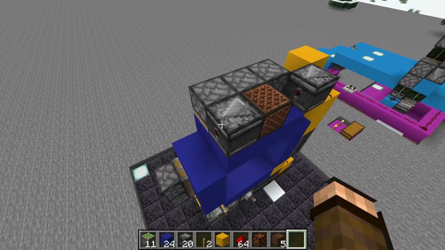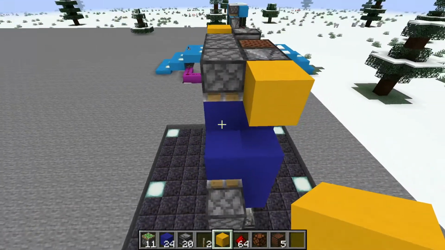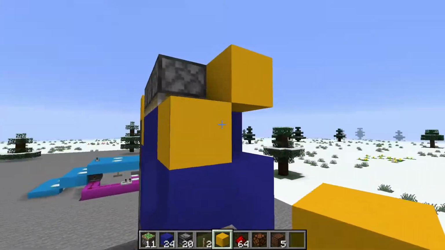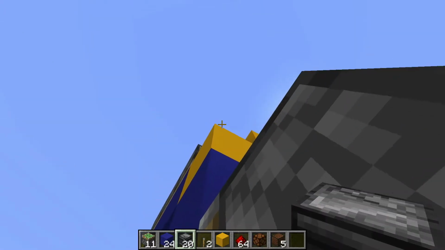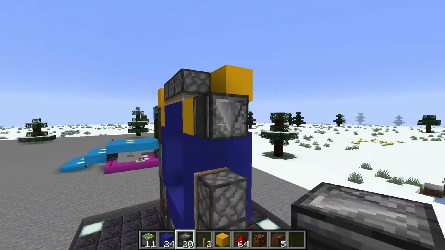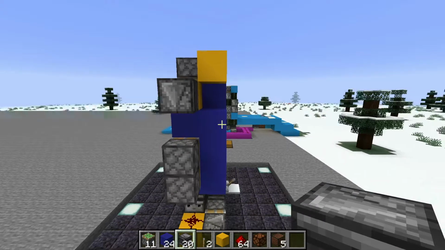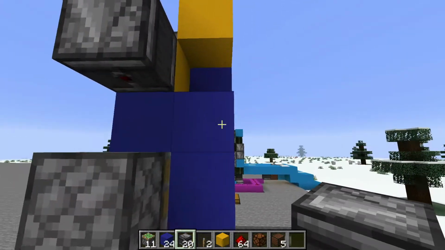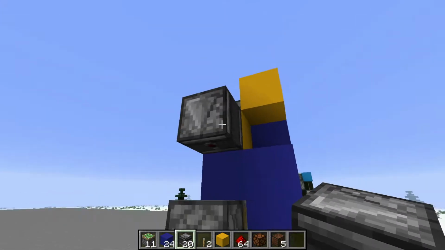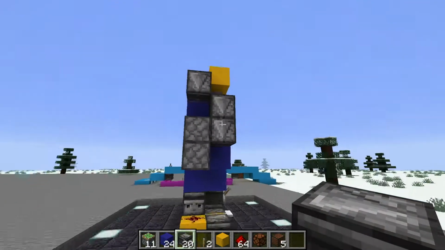Alright, so from the observer that we just placed right here, we want to put one of our building blocks right in front of it. And then a step down, you want to go ahead and place another building block right here. From this building block, you want to kind of go below it. And you want to look at one of the corners and go ahead and place one of your observers right here. Now your observer should be looking down into the sticky piston, just like this. Okay, once you get everything set up, here's the observer we just put in. We want to go to the block that's kind of diagonal from it, and we want to place 2 more observers going downward, just like that.